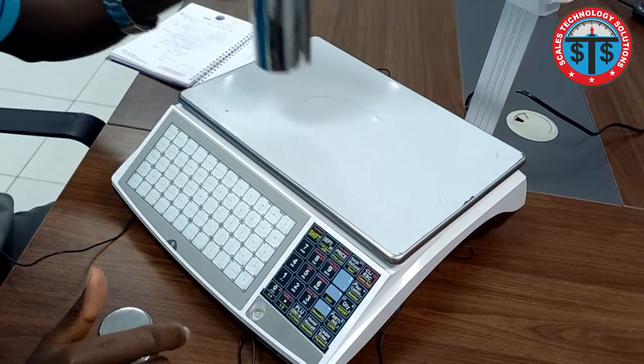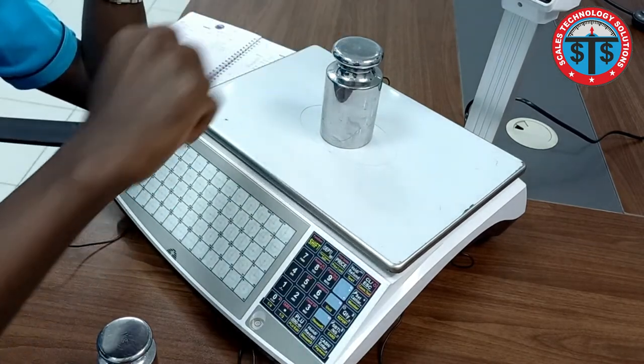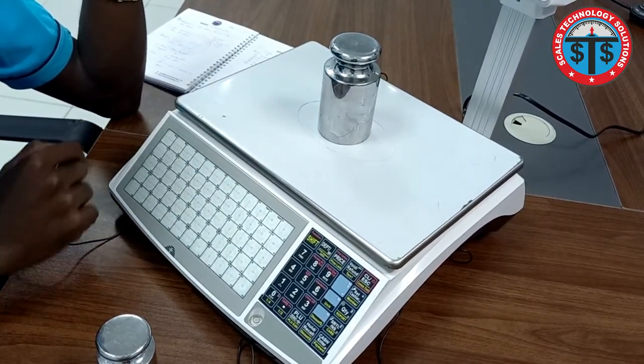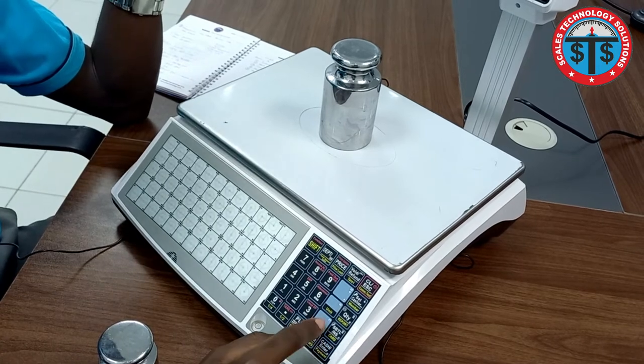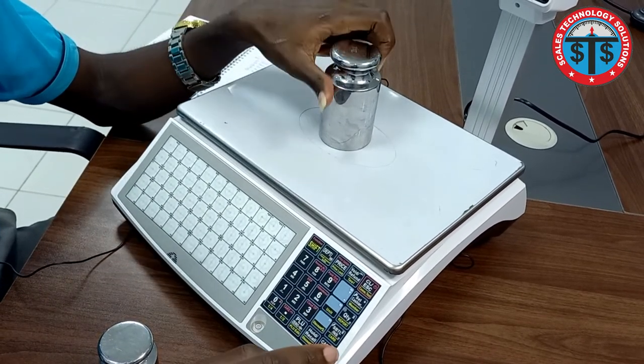I take my Apple, place Apple on the scale. It has captured the weight, that is 2 kg. And I'll press on Apple on my hot keypad. It clearly indicates on the screen here. And then I'll proceed by pressing V1 to confirm. You confirm using V1. Nice.